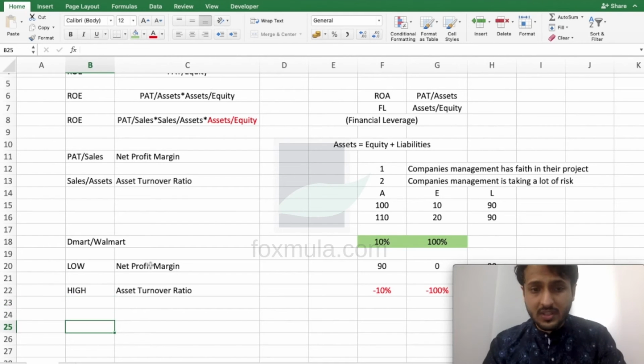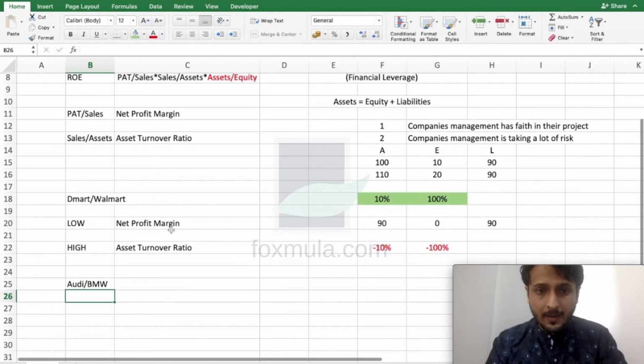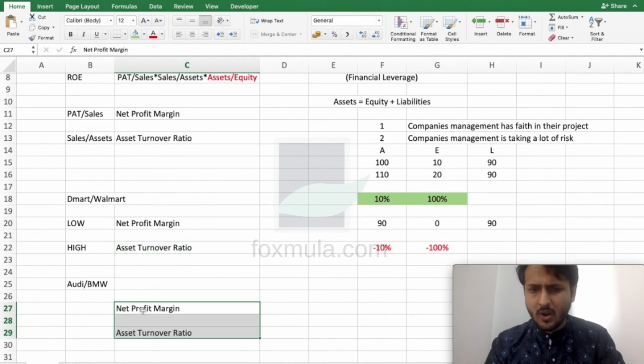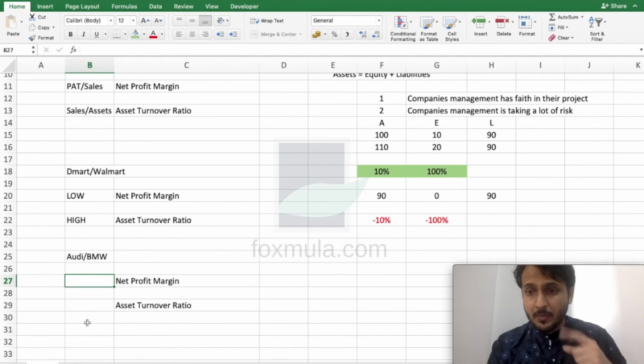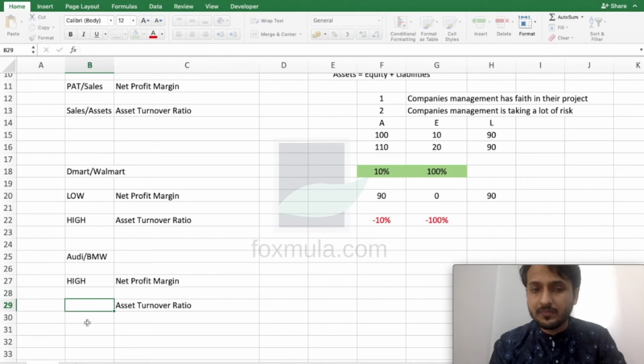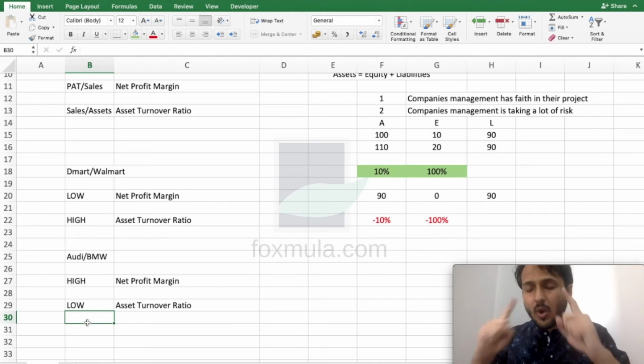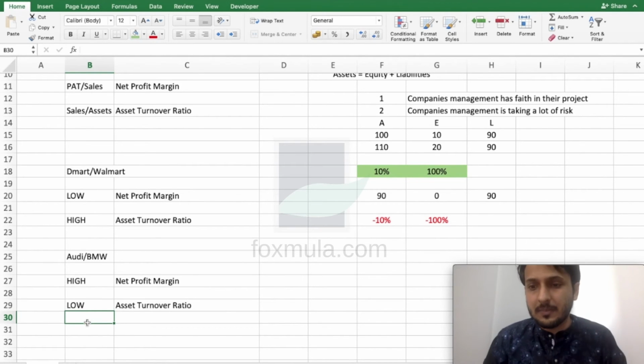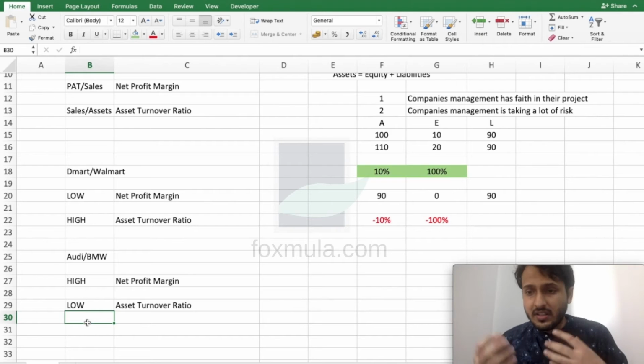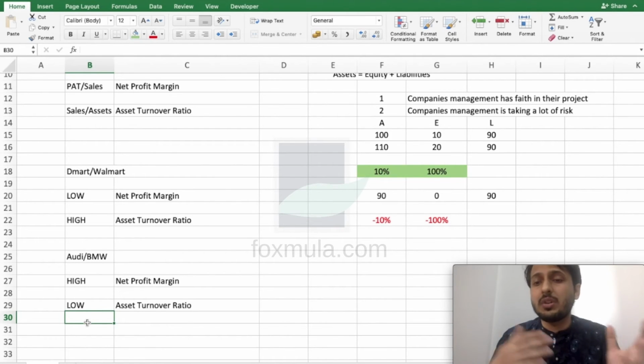But when I talk about some other kind of business like Audi or BMW, like luxury businesses, then you guys know that they are not selling a lot of cars. They don't want to sell a lot of cars, but their net profit margin is very high. Asset turnover ratio is not so high. Selling a lot increases your asset turnover ratio. Walmart sales is very high. It is the topmost company in the world according to their sales. But their net profit margin is not huge. It is 2%, 3% in that range. Talk about Audi in contrast. Its net profit margin is very high. It's from 25 to 30%.